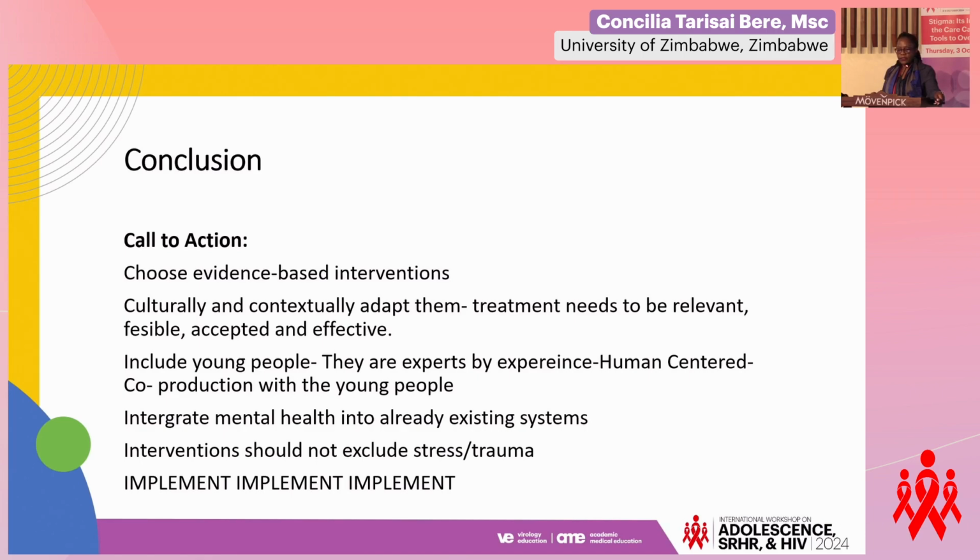And all of these interventions and everything that we're trying to do, even in mental health, has to be human-centered, and we need to co-produce interventions with young people. We also want to integrate mental health into already existing systems, because mental health does not exactly attract lots of funding. Let's also have interventions that would include stress and trauma. And let's not talk. I think I always go to many conferences and congresses where we talk about mental health, but no implementation is done. So let's implement interventions for young people especially.